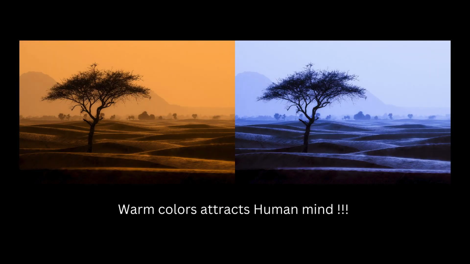Colors are. If you go for warmer colors like red, orange, the human mind is attracted towards warmer colors, not the cold colors. This is what I learned from Joe McNally. He mentioned specifically multiple times in his videos that the human mind is attracted towards warmer colors. Like if you take any image and slide the white balance towards the warmer side of the spectrum, suddenly the image starts looking attractive.